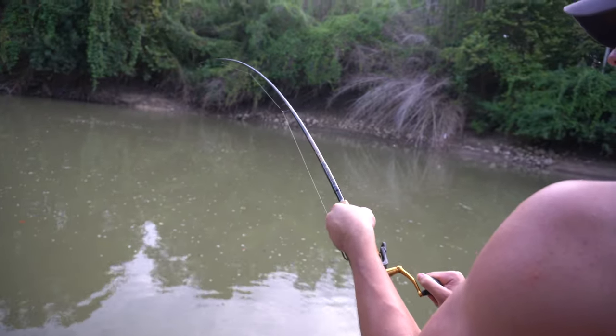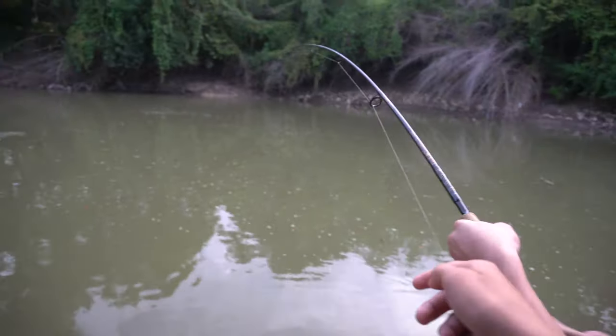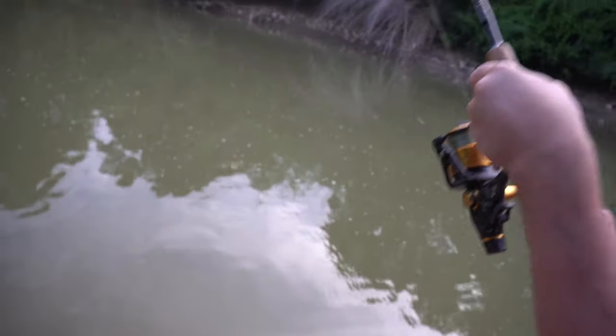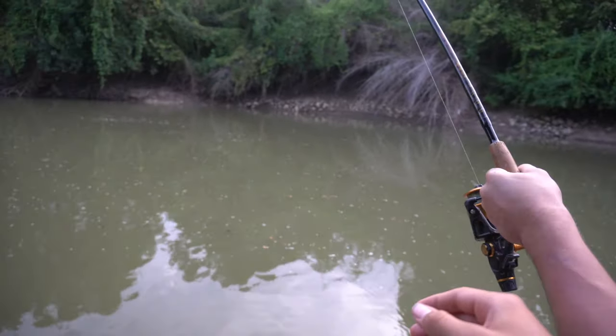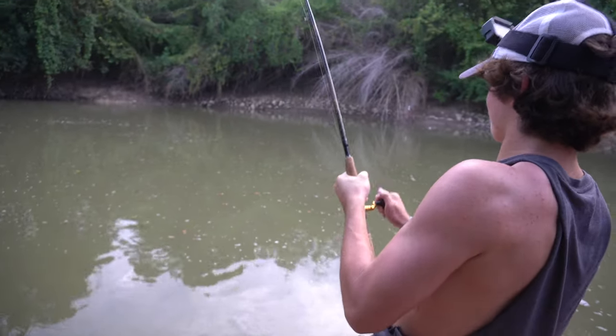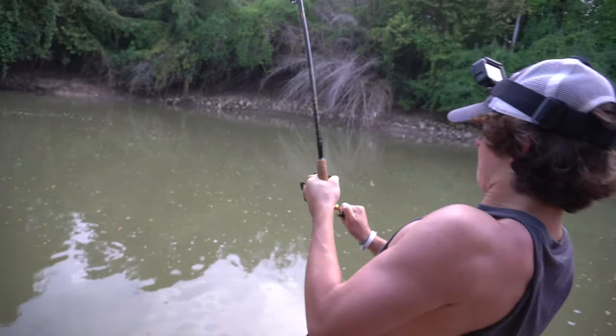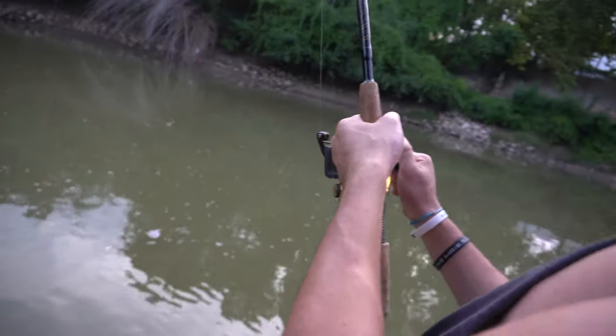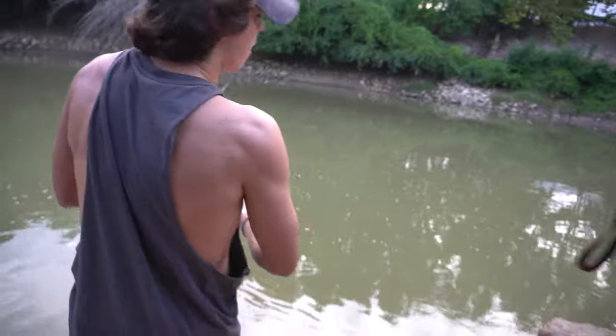You give instructions. Yeah, all right. Keep the rod up. Just be light. Just be calm. Lift the rod. Put the rod in your hip. And pull up. Yeah, pull up and reel down. Pull up higher. Do a bigger pull up. Yeah, that's good. Don't do it so aggressively, but do the same thing. Keep doing that. Stay calm.